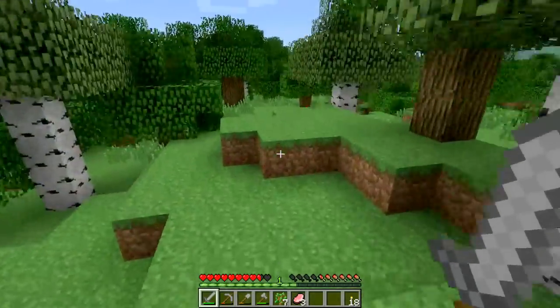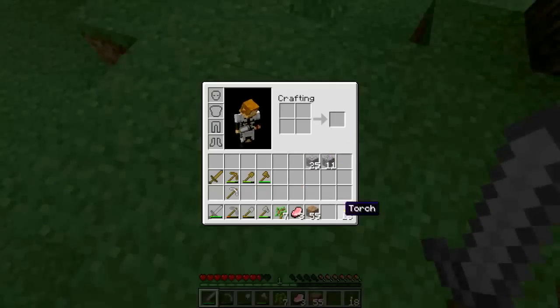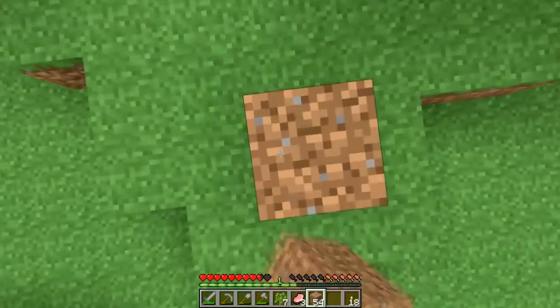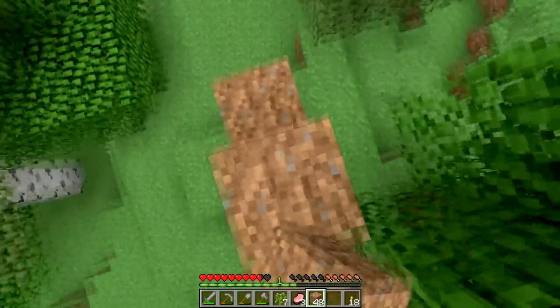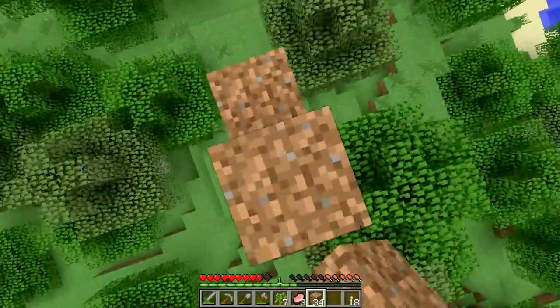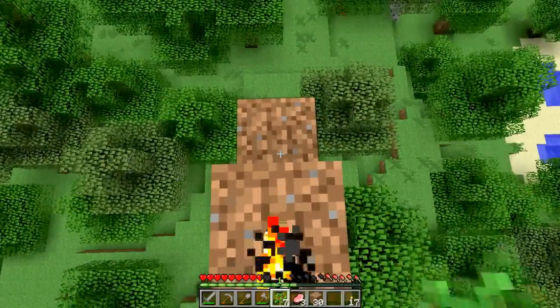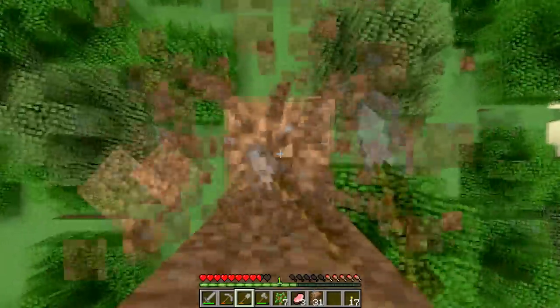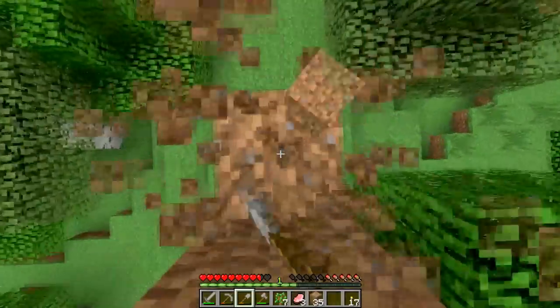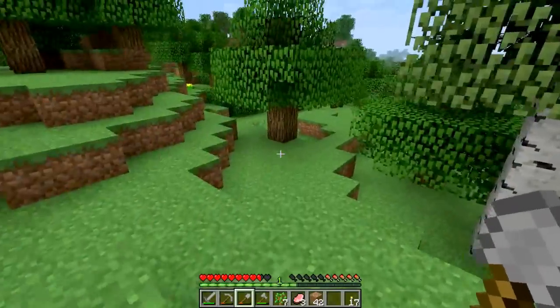I'm gonna wanna mark this real quick so I can find it later if I ever wanted to get lava. So, I'm just going to make a real quick marker here. Put a torch on it, and call that good. Hopefully I can see that from my house. If not, there's probably too many trees in the way.